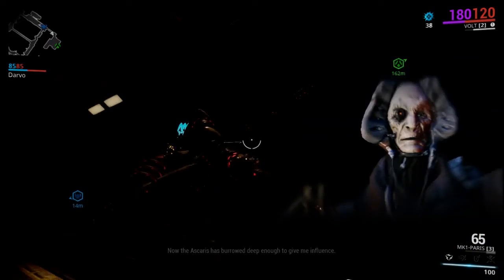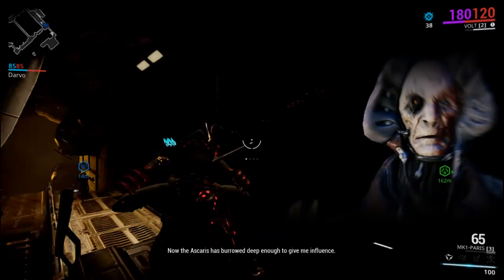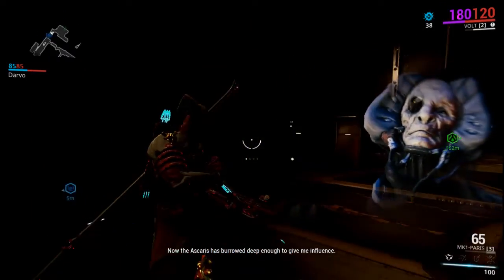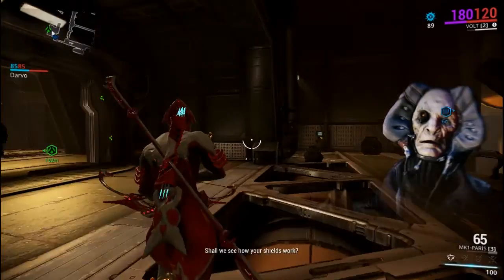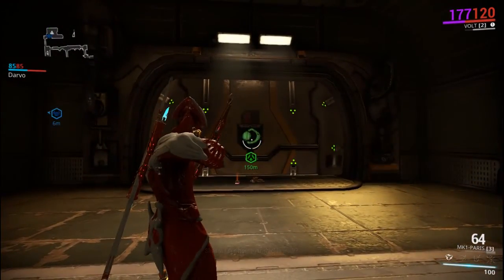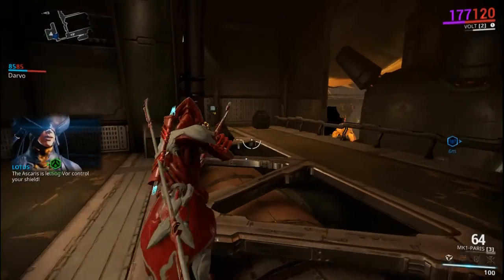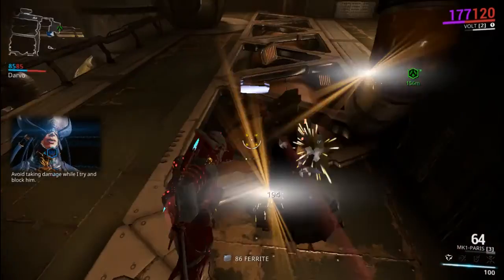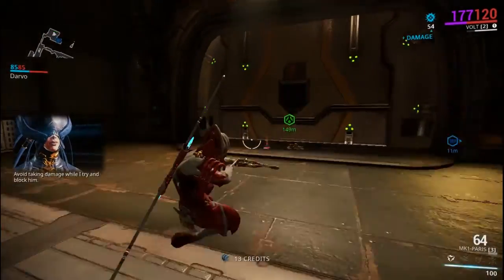No. Do not get into my head. Mascalis has burrowed deep enough to give me influence. Influence? No. Shall we see how long Shields? No. Scars is letting. Let's figure out how to taking damage while I try to block it.